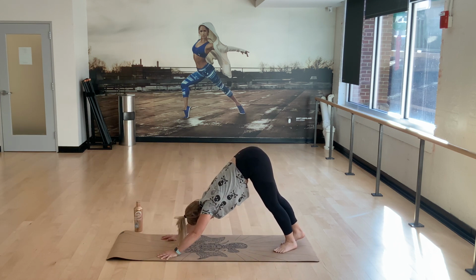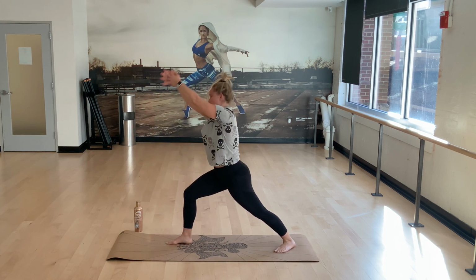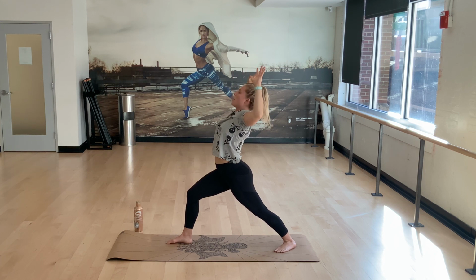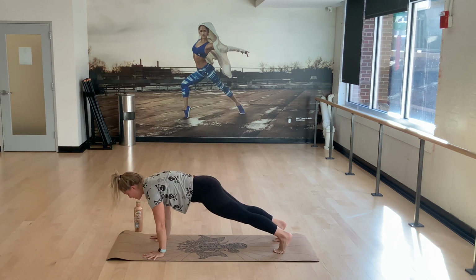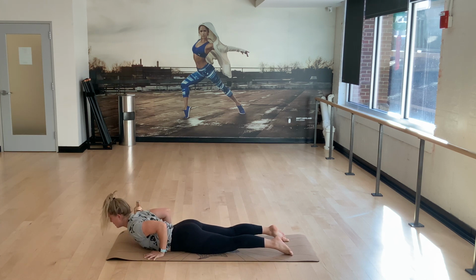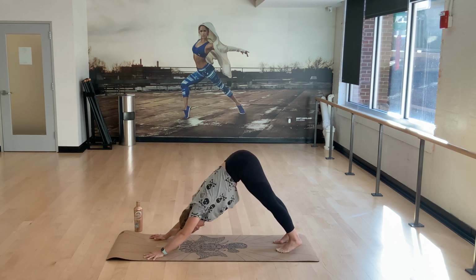Send the left foot to the left, step the right foot forward. So my heel is anchored. Inhale, rise, warrior one. Feel free to open the arms this time, make your back bend bigger, reach back up. Bring your hands down. Step back, feet together or toes hover, lower. Cobra or up dog. Exhale, downward facing dog.